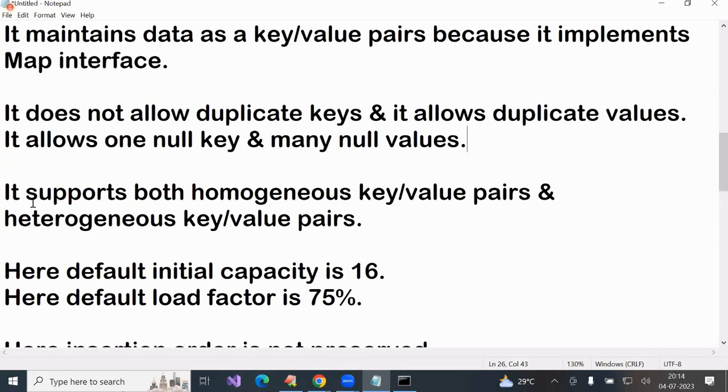It is the same. It supports both homogeneous key value pairs and heterogeneous key value pairs. Your default initial capacity is 16. Your default load factor is 75%. Same concept.